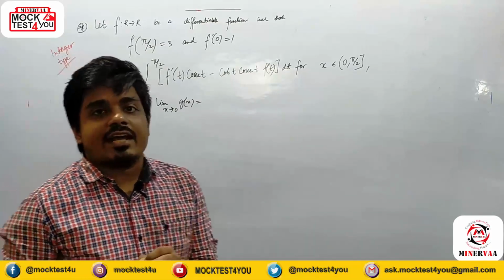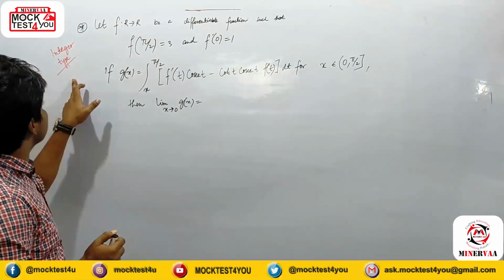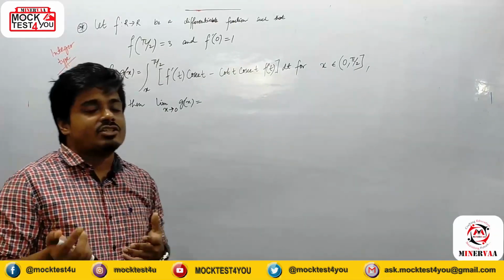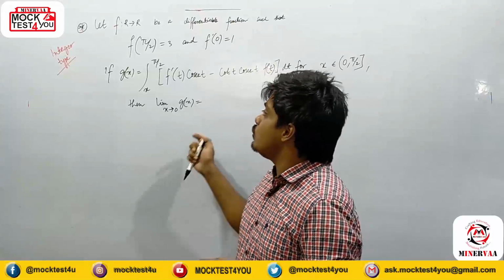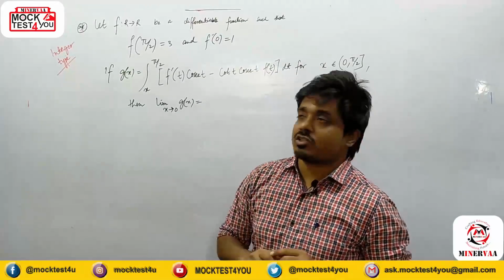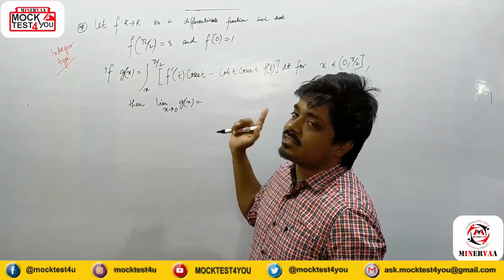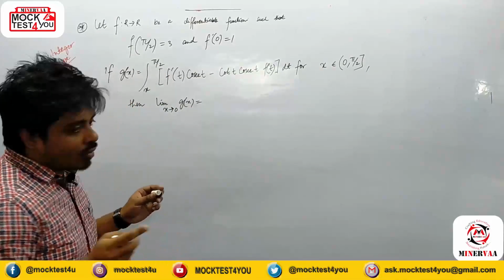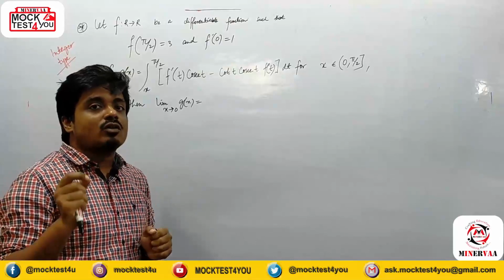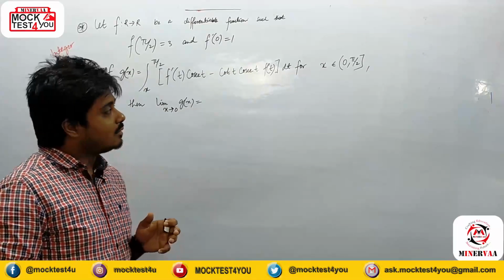In JEE Advanced, there is another type of question that is integer type. What do I mean by integer type? Here they will not give any options, so you have to find the value. Limit x tends to 0 of g(x), you have to find the value of this. The most important question is where to start this question.